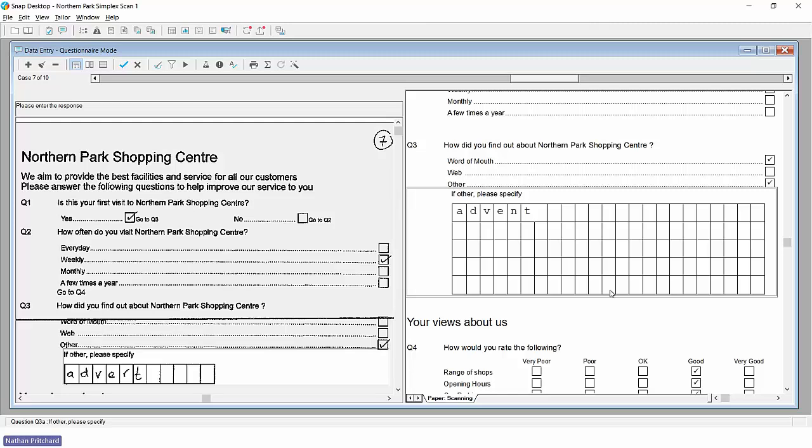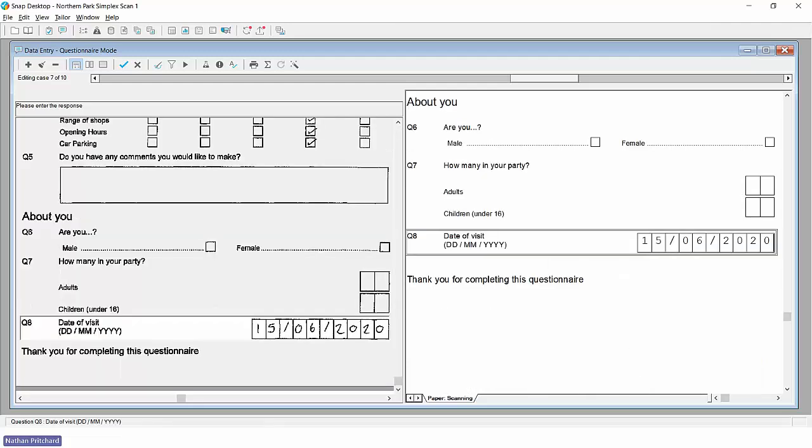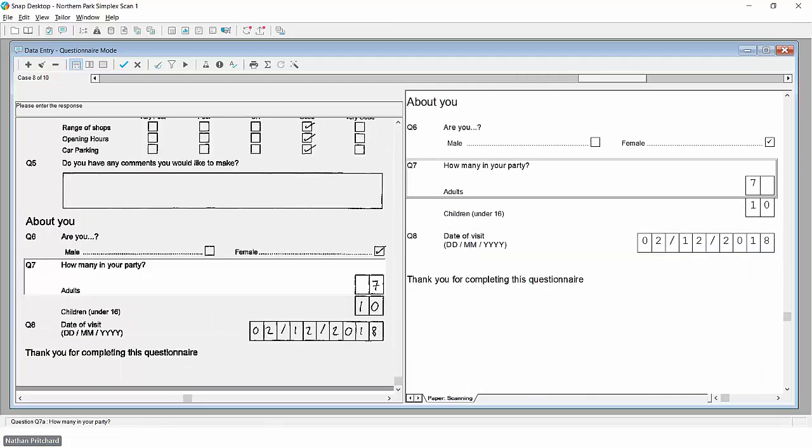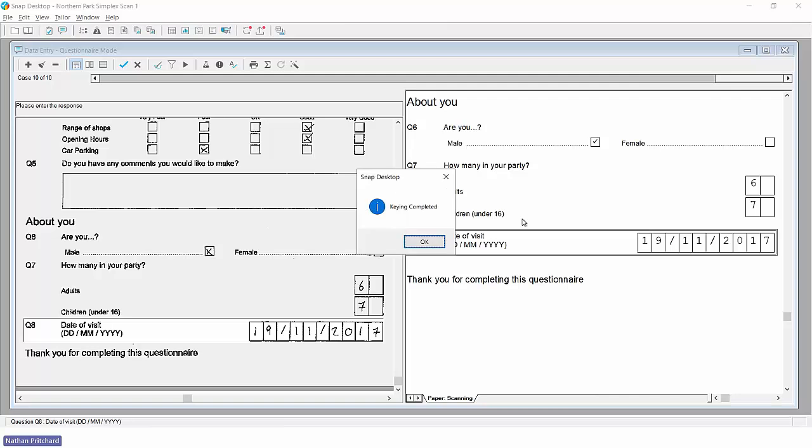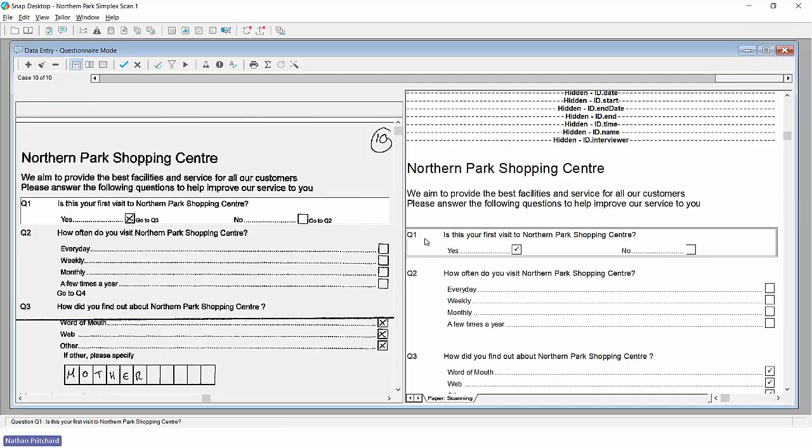Okay, now for this one, it thinks the word is advent. I would suggest that's probably advert, so I'm just going to make that correction. Okay, so that's the keying complete.